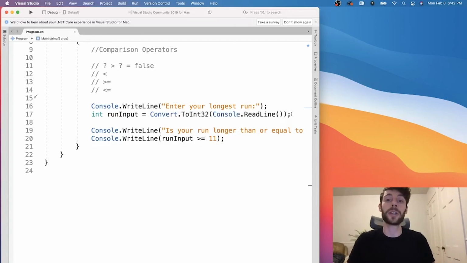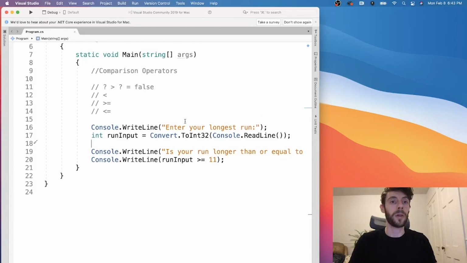But a good thing to remember is this line right here. This is an important line, so take a good look at this and remember how this sort of works. This part that I've highlighted right here will make more sense when we start talking about methods and parameters and things of that nature. But for now, just know that this Console.ReadLine takes in the user's input, and that this ToInt basically turns it to an integer, and you'll be fine.